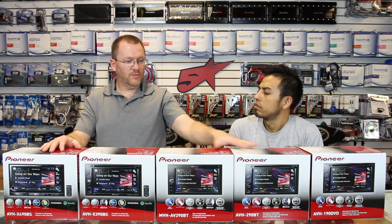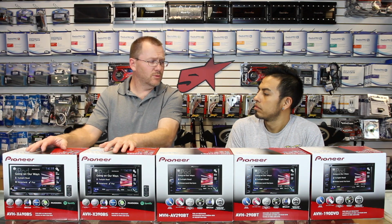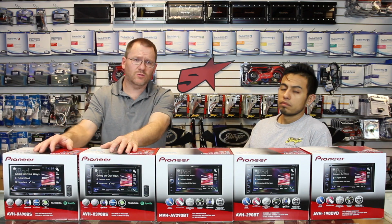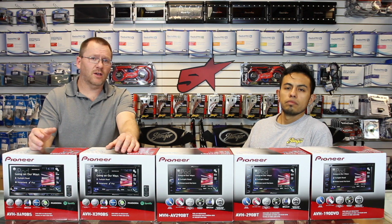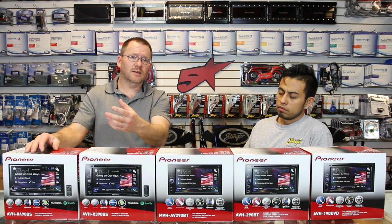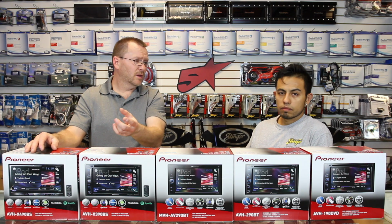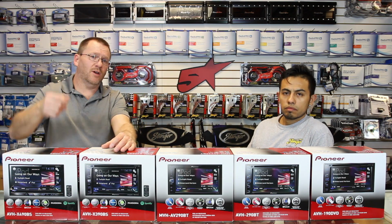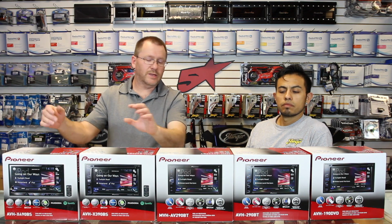They all have subwoofer volume. They all have loudness. These two guys here give you the ability to do the auto EQ setting. These two have bass boost. They also have mute control, so you can adjust how you want the mute to work, as well as SLA, source level adjust. Source level adjust allows you to control a source where, let's say, the volume is either too high or too low, not matching. So if you have a phone with Bluetooth and it's quiet and it's not as loud as, let's say, a radio, you can lift the volume of it up. They all have a 24-bit DA converter for all the cool sound that they do have.